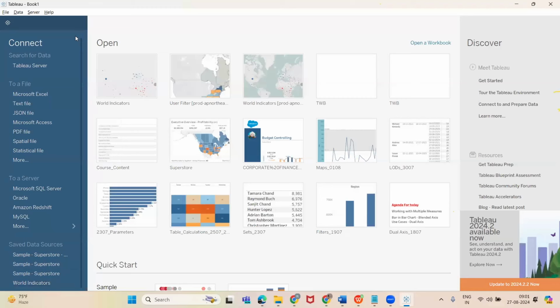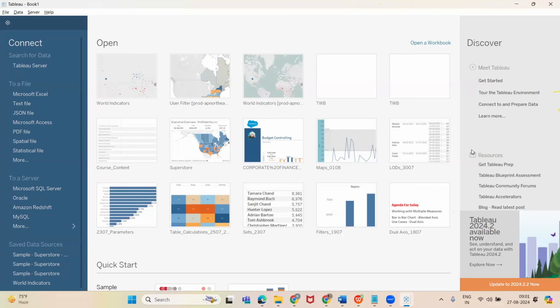Then you have the connect pane, open pane, and discover, right? So open is recently saved workbooks, and all those options would be available over here. These are some things which we created in the previous sessions. That is the reason you would see them in the recent workbooks over here. Okay, so on the discover pane, you will see all the data options with respect to recent versions, if there are any community or blog updates. So you would see all those on the discover pane over here.